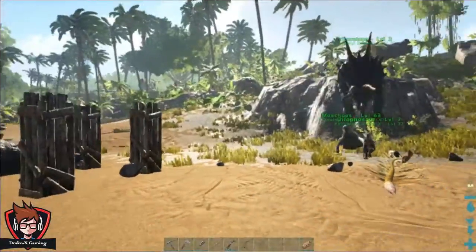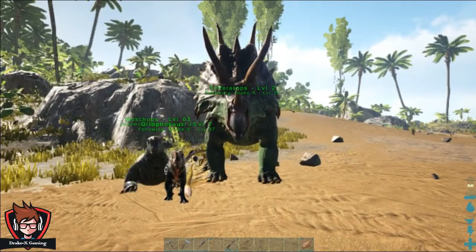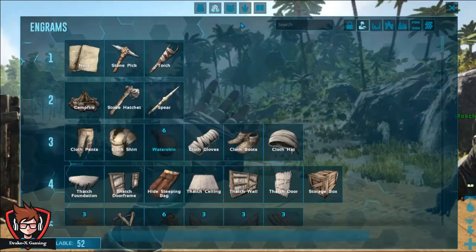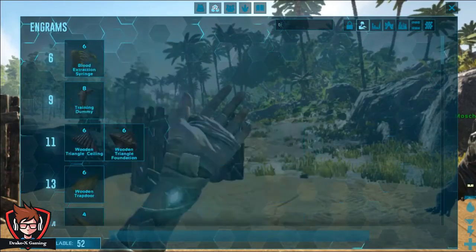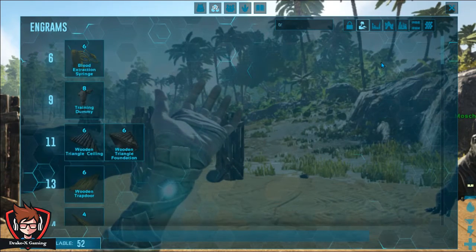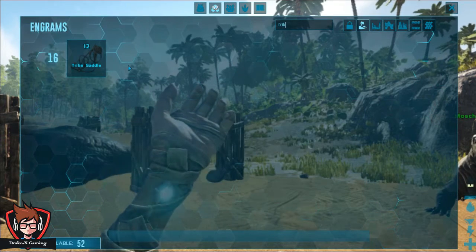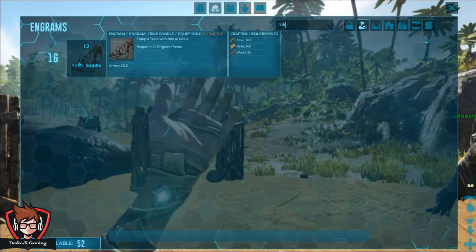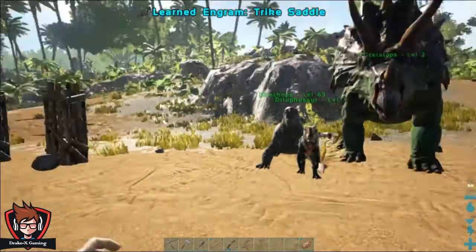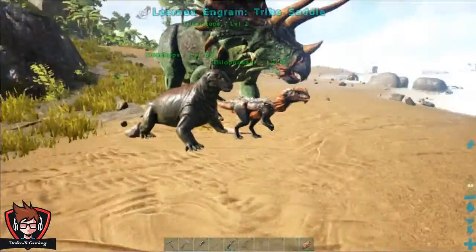to harvest some resources. Yeah, like raw fish meat and raw prime meat and raw prime fish meat. Also they can harvest many rare flowers, and we can get our trike saddle for these guys. Yeah, he's taming. Let's do some experiment.